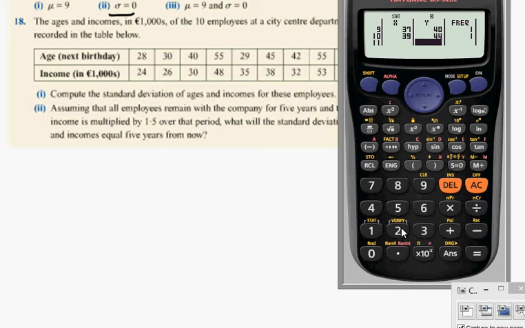Now, it's the exact same trick as last time, except this time, because I have two sets of data, there's going to be more options. There's going to be x bar, y bar, standard deviation of x, standard deviation of y. So you can get it done in one go. Do you see the extra options? It's exactly like last time. So the average of the age is 40. Who got 40 for the average of the age? Okay, so that is 40 for the average of the age.